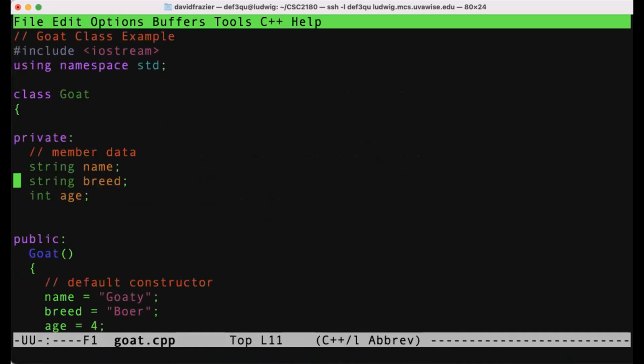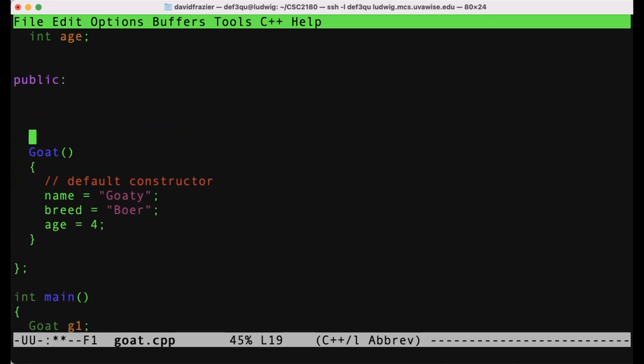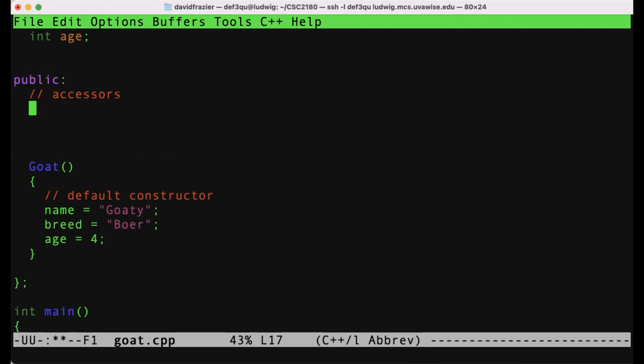So now that we have this going, we have our default constructor. We can't get to any of the member data, so it's not very useful. We have to add some functions to do that. The first category of function we're going to add, and I would add these comments in as we go, we're going to call accessors. These are the get functions. All this does is return the value of the variable in question. Why do you need to do that? Because you can't get to them otherwise. It's not usually the access we're so concerned about most of the time. We're more concerned with being able to change them, so we can talk about how that works.